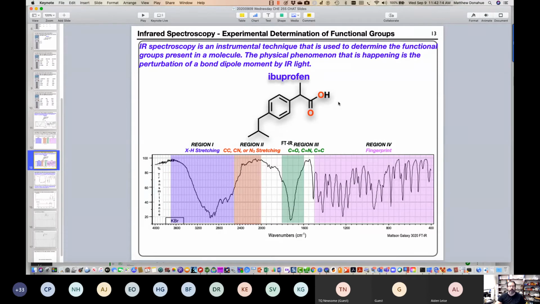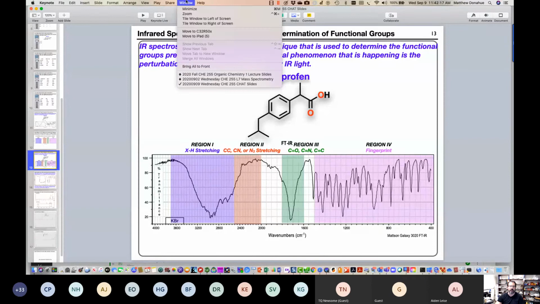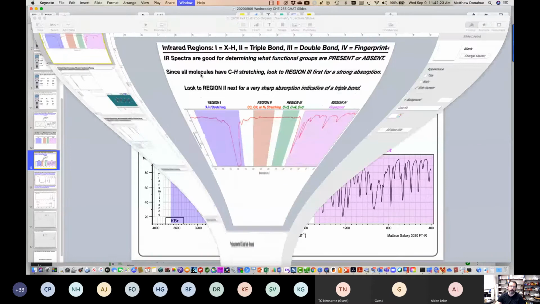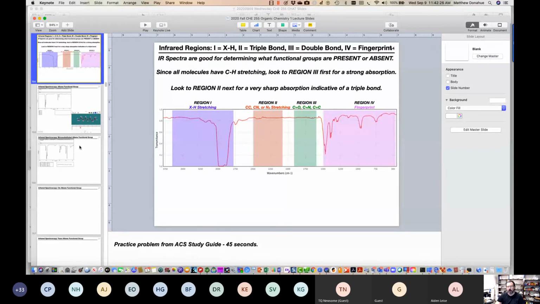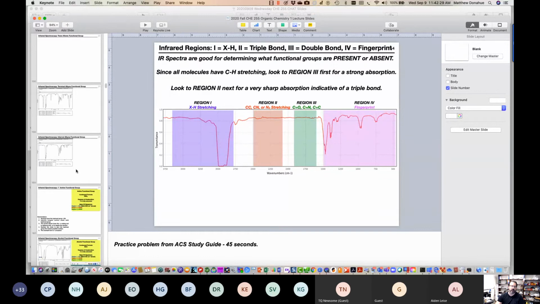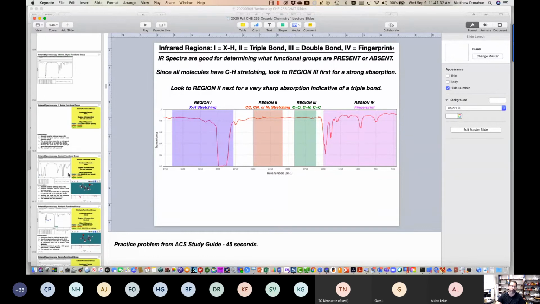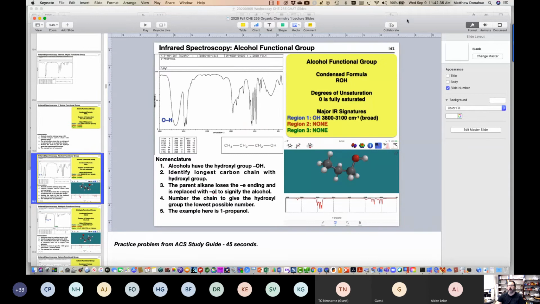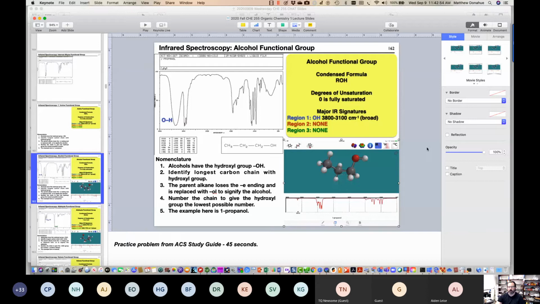And again, maybe I can bring up my other slide deck to show you what I'm working on. Because we're online, I need to put this in a little bit more context so that as you go through the video, this is sort of what I'm working on in terms of the slide deck. Each functional group will have what I'm calling the static IR, basically the diagnostic peaks, and then there's a little movie. So can you all see that movie that's showing right now?